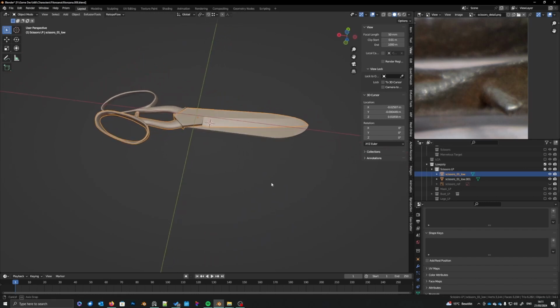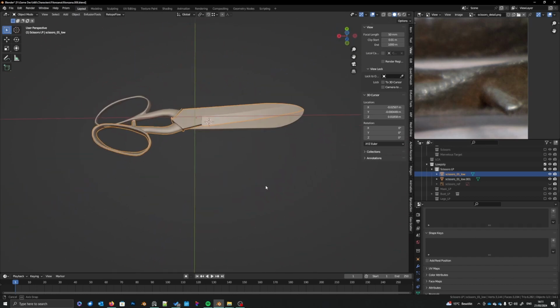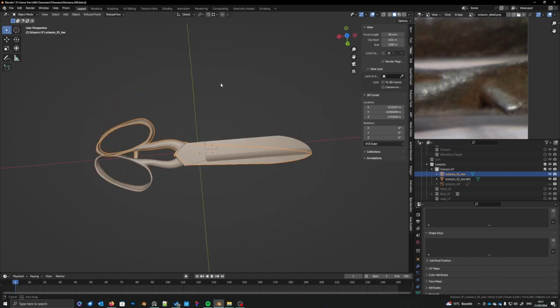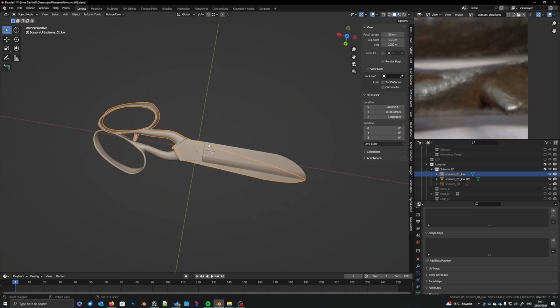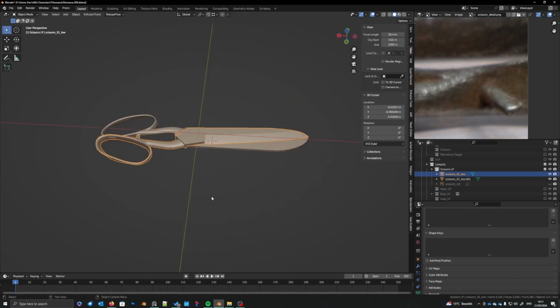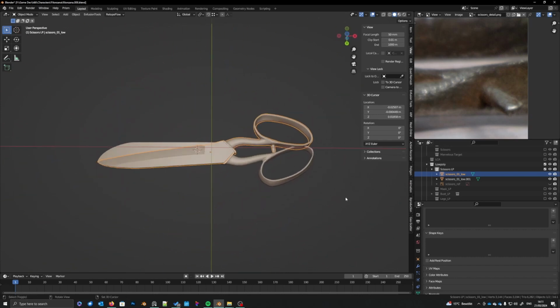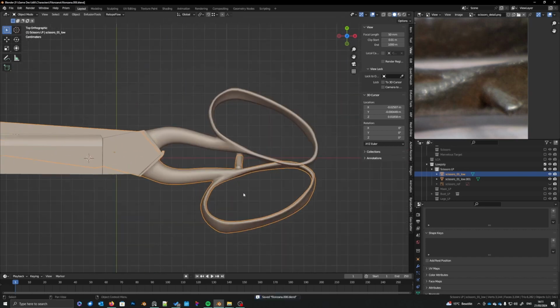Like this. I like it like this one. Then we have the symmetry with the edges. In the reference, I think this one goes up to the top as well, but that looks cooler, in my humble opinion.